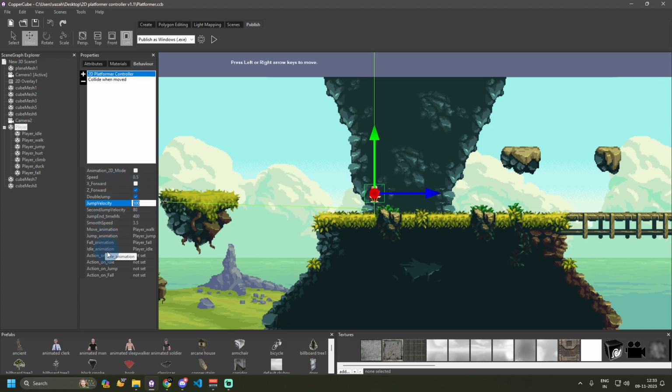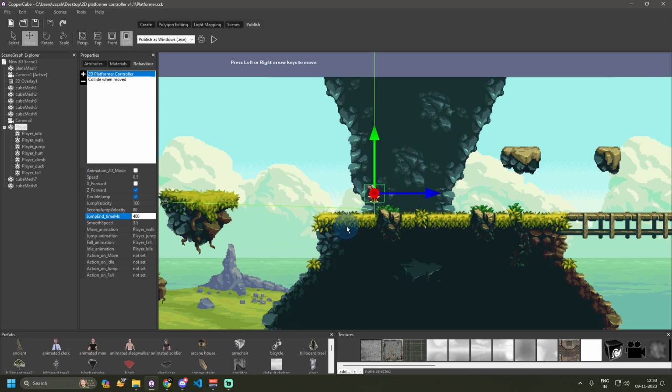So all these options are self-explanatory, but I'm still going through them. Then we have jump and time MS, and this is the really important option here. It is the time value that will decide when your fall animation is going to activate. So you have to manually edit this as per your game, as per your jump velocity and second jump velocity, and as per your gravity of the scene. Because this project uses physics simulation, it requires your gravity and the velocities, and the jump and time MS should be based on these factors.